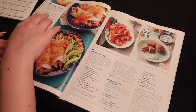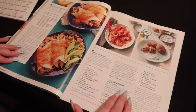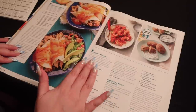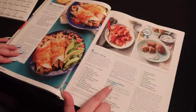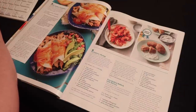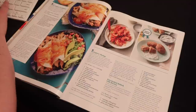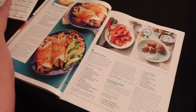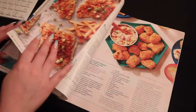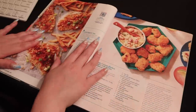Then we have hearty chicken enchiladas, Portuguese shrimp, and feta-stuffed kibbeh with harissa. Anything interest you? You'd like to try the shrimp and the kibbeh? Okay, I'll put that in: feta-stuffed kibbeh with harissa. Looks really tasty. I like that you're doing a variety of things and not having to stick with one type of cuisine.